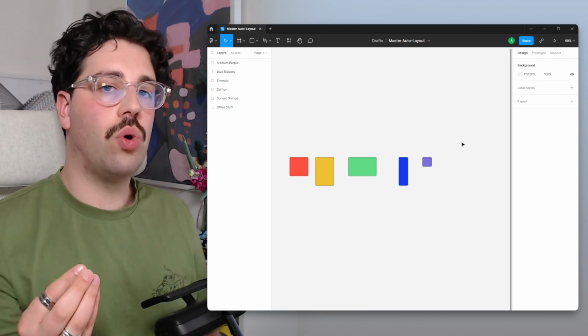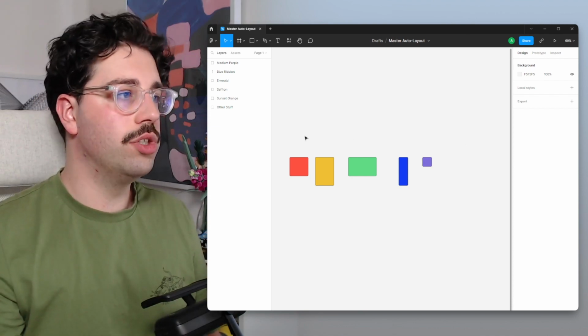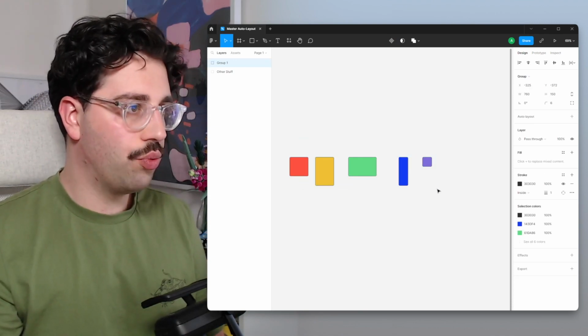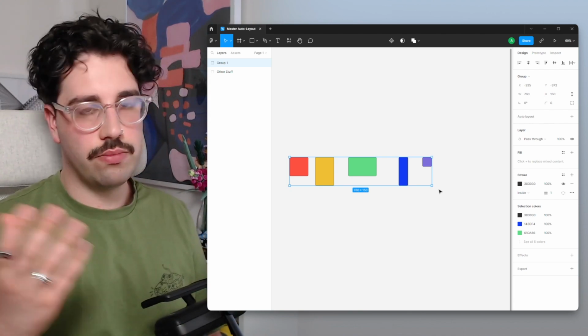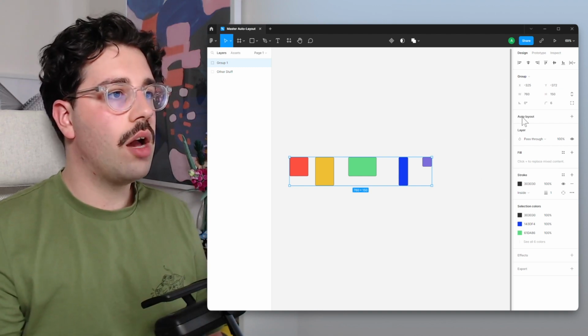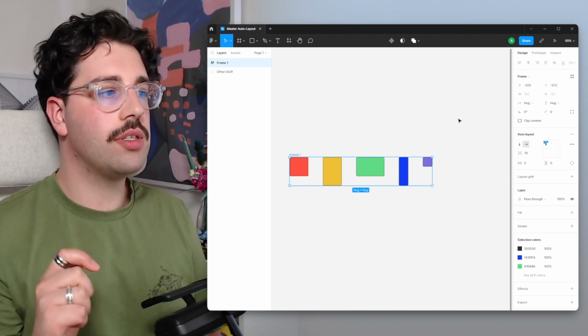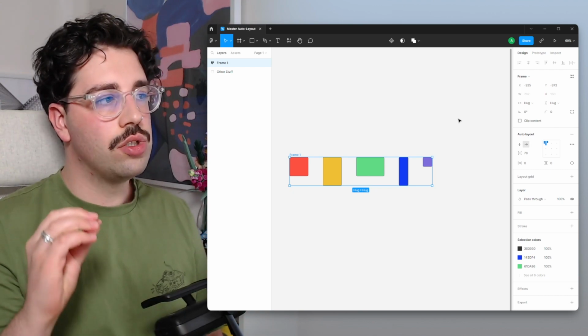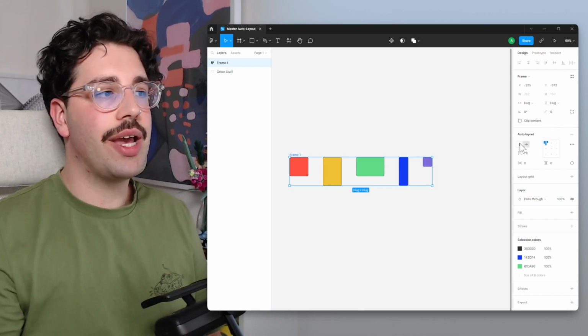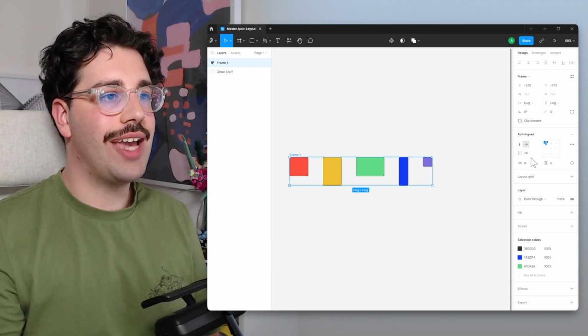Now to enable Auto Layout on these components, the first thing I'm going to do is put these in a group. So all these items are now in a group. You can also do this in a frame. It's much of a muchness. And then from there, I'm going to enable Auto Layout. And the first thing you would have noticed is that a couple of rectangles moved across. So what it's done is evenly spaced all these rectangles to be 78 pixels apart.